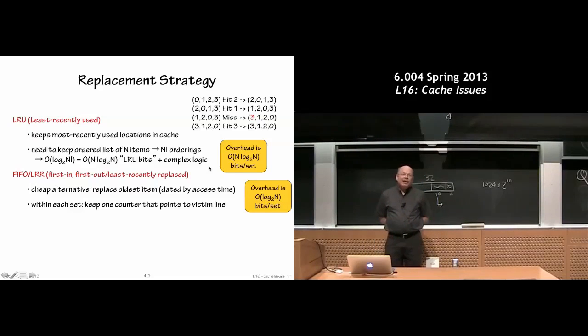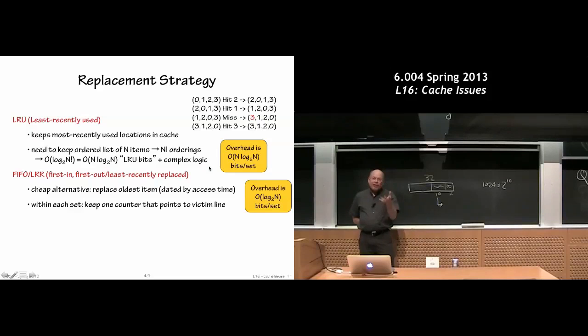The trouble is it doesn't have very good cache performance. It's cheap, but it doesn't perform very well. It often makes bad choices about what to throw away, because the thing that was brought into the cache the longest time ago might be the thing you're about ready to access again, because you're going back to the top of the loop. Most recent access is a better measure of how frequently you're going to use something than how long ago you brought it in. The age of something doesn't give you a good sense of its level of activity, and it's the level of activity that's most important in caches.